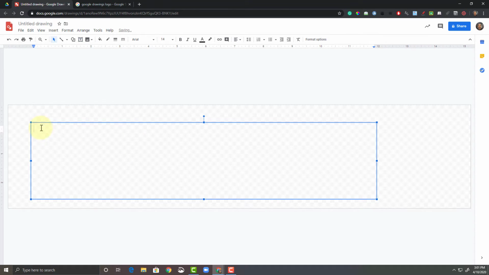So text boxes just gives you a crosshatch, and you can make your area as big or as small as you want. If I make it really big, it's still going to keep this font size how I have it, but it makes the whole area bigger. So I can increase the font if I want to, and then I can type anything here, anything you want to type, just like your normal text boxes.